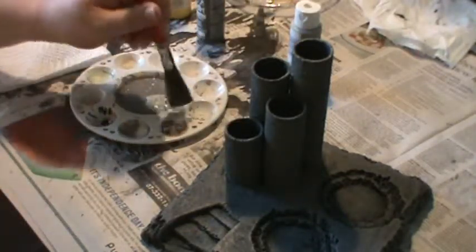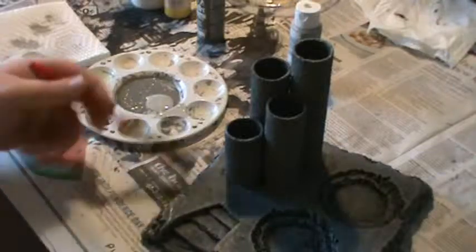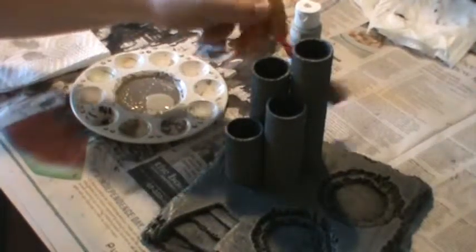Now this one you're going to be wiping off quite a bit of this and doing even lighter strokes. And this is just going to build up a little bit at a time to give you deeper and deeper colors.